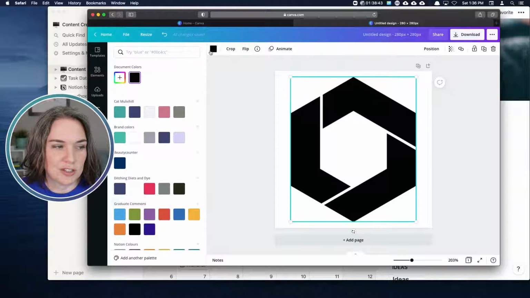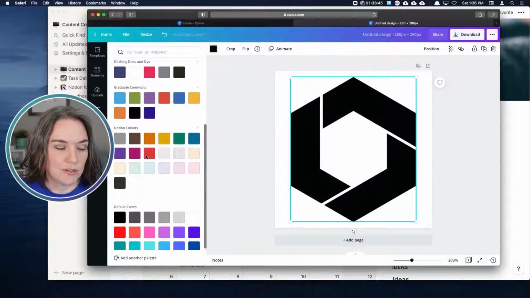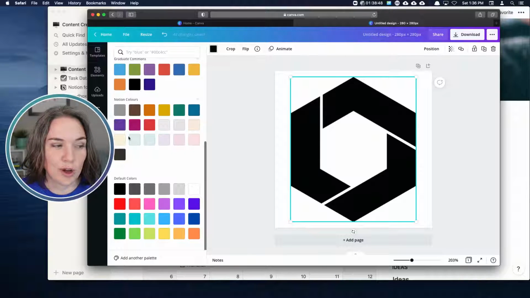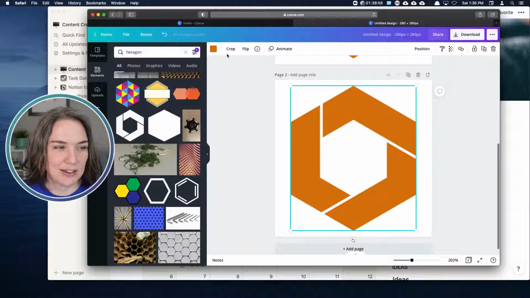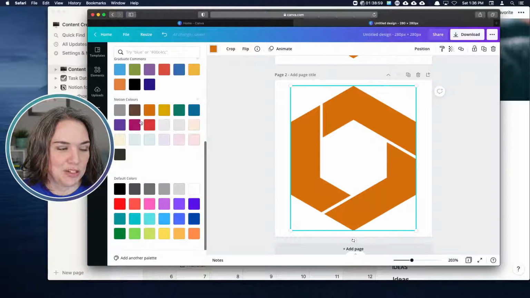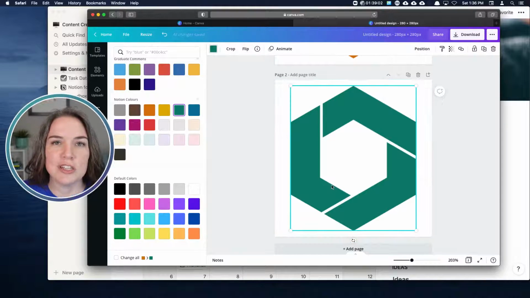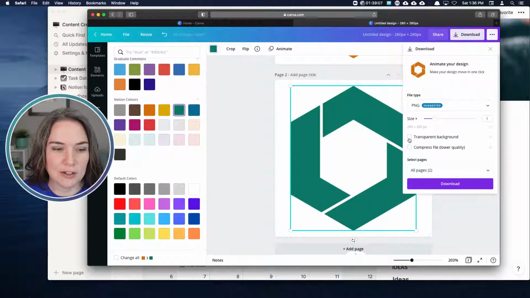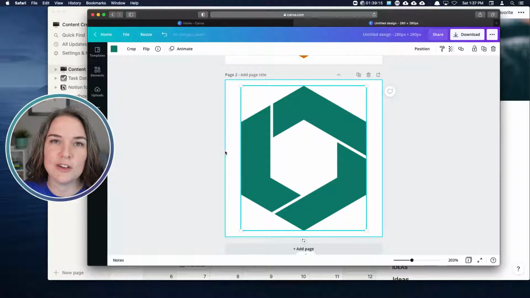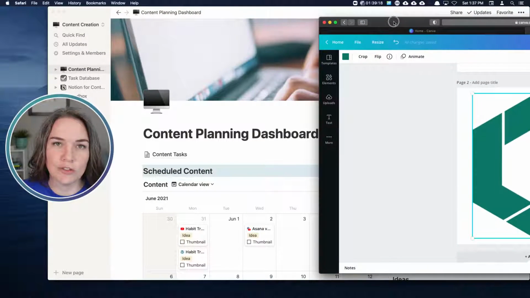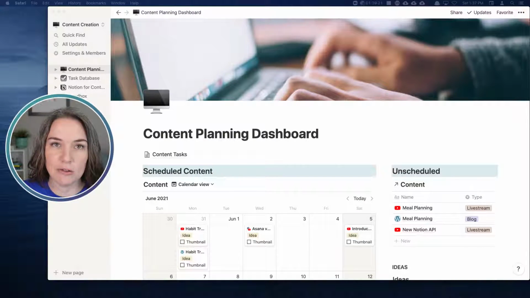What I did here is, because when you have the pro account, you can have different color palettes, I uploaded all of the Notion colors into Canva, and then I'll just say, okay, I want this one to be orange. Then I duplicate this page and say, okay, I want this one to be green, and you just keep duplicating it. When I go to export them, I say transparent background, and that's how they come out with no background, and you just have all of those colors that you like. I think even if you Google Notion hex codes, you'll find all of the Notion colors to be able to make your own icons.